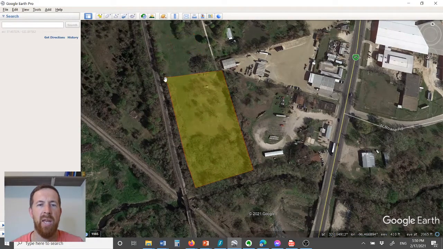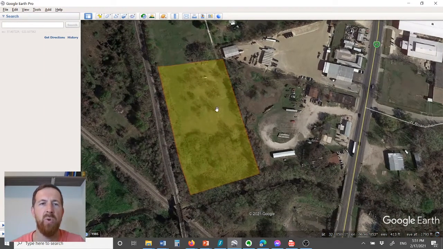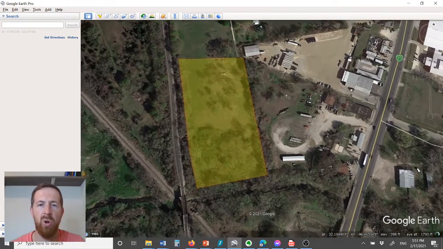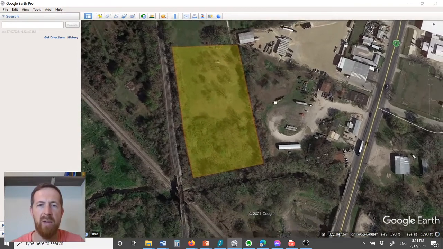So I went ahead and drew out the property shape based on the picture from the county assessor site. And then I'm going to use Google Earth's tools to measure.